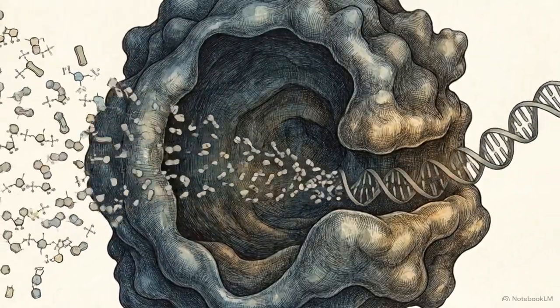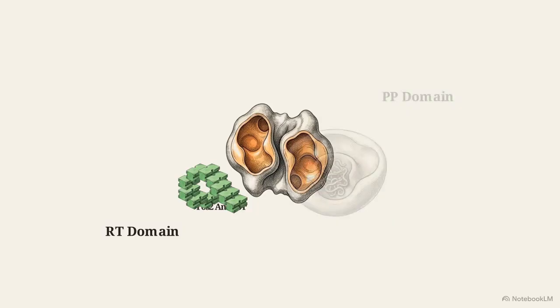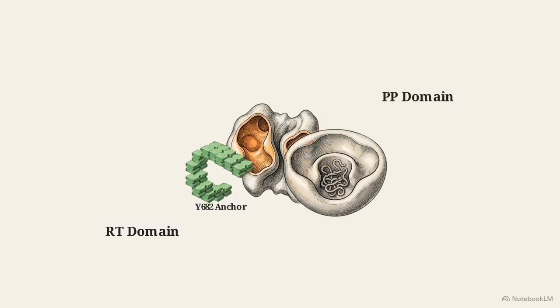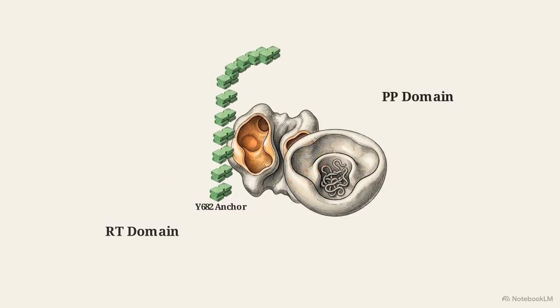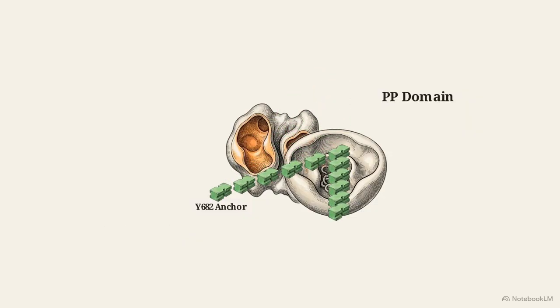With the initial strand formed, the synthesis transitions to the second critical region of protomer 2, the primase polymerase, or PP domain. The poly-T tract releases from the RT pocket, shuttling across the complex to insert its free end into the PP active site. Inside, it acts as the initial primer and folds back 180 degrees to act as its own template.